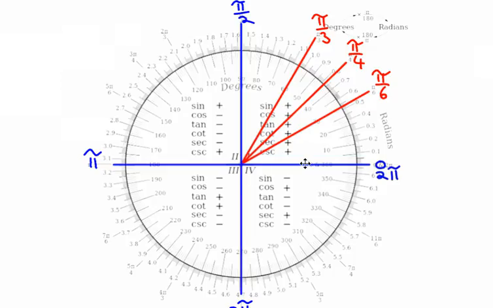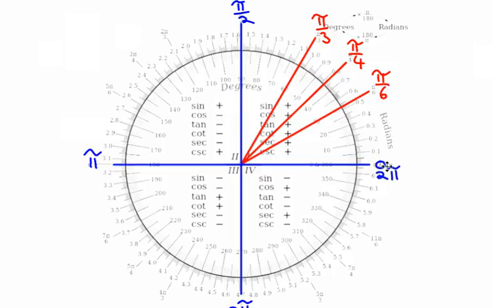So let's start here on our x-axis, that's 0 radians. Go up to our first special angle, which will be pi over 6. Now that would have been your 30 degrees, pi over 6. What can help you is to remember that pi is 180. So if I divide it into 6 parts, I've got my 30 degrees, or pi over 6. Pi over 4 is dividing that portion of your circle, which is 180 degrees, into 4 parts. In degrees, it's 45 degrees, but in radians, it's pi over 4. Then what would have been our 60 degrees is pi over 3. So our special angles so far are pi over 6, pi over 4, and pi over 3.